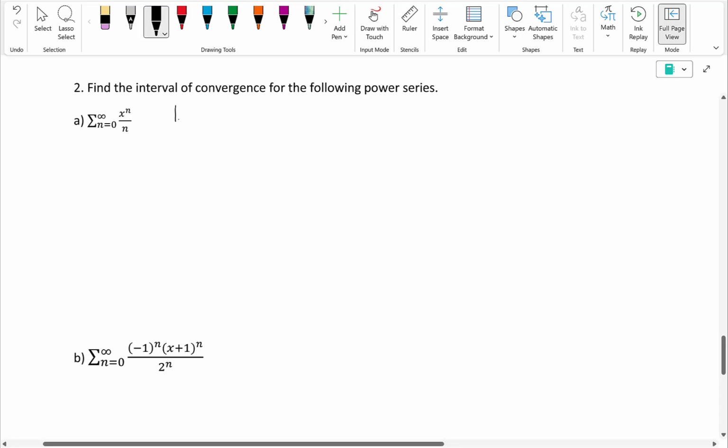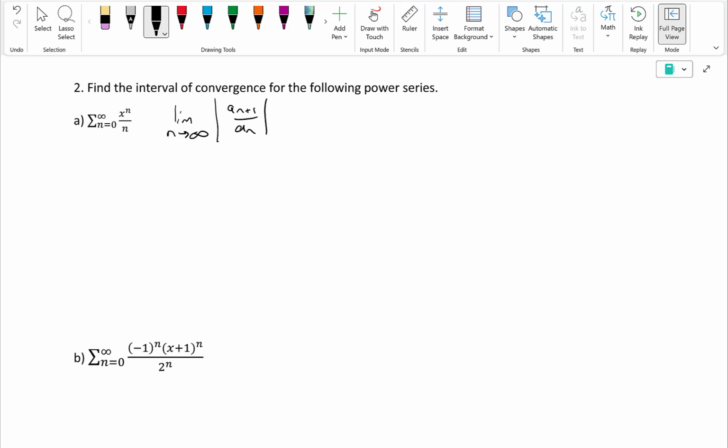So to find the radius of convergence, or the inequality we need for the interval, we're using the ratio test. We've got our limit as n approaches infinity of absolute value of a sub n plus 1 over a sub n, which would give us the limit of x to the n plus 1 over n plus 1 times our reciprocal, n over x to the n. When we simplify, we'd have an x times n in the numerator, that 1 extra x, over n plus 1.